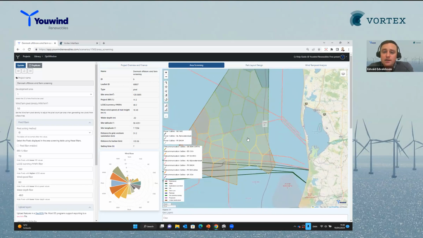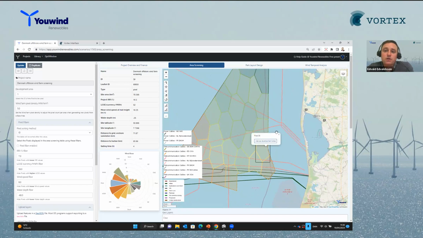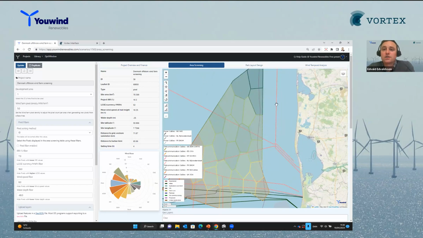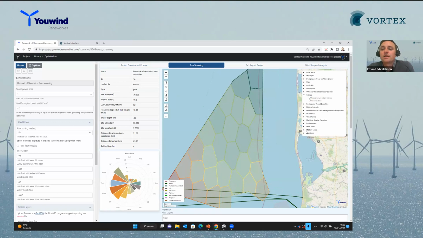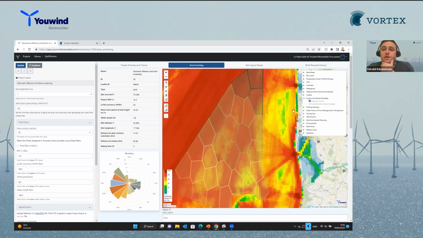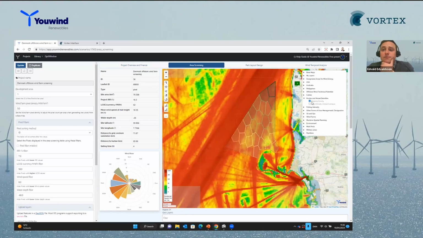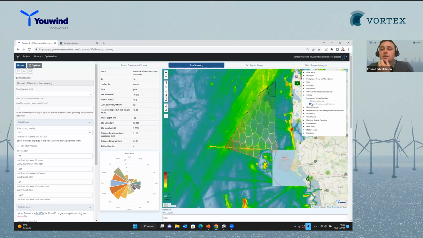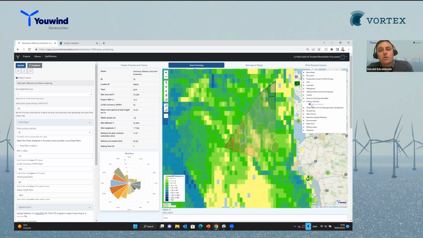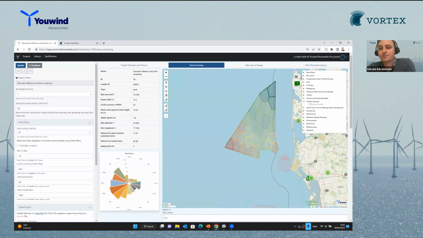So when you're screening the different areas, you can highlight which ones are the best in terms of LCOE, and which ones we need to adapt slightly in terms of taking into account the different human and environmental constraints. You can also see the shipping density for the different areas directly here, or evaluate the vessel density and the fishing intensity as well. You can evaluate what fishing intensity there has historically been for this particular area.